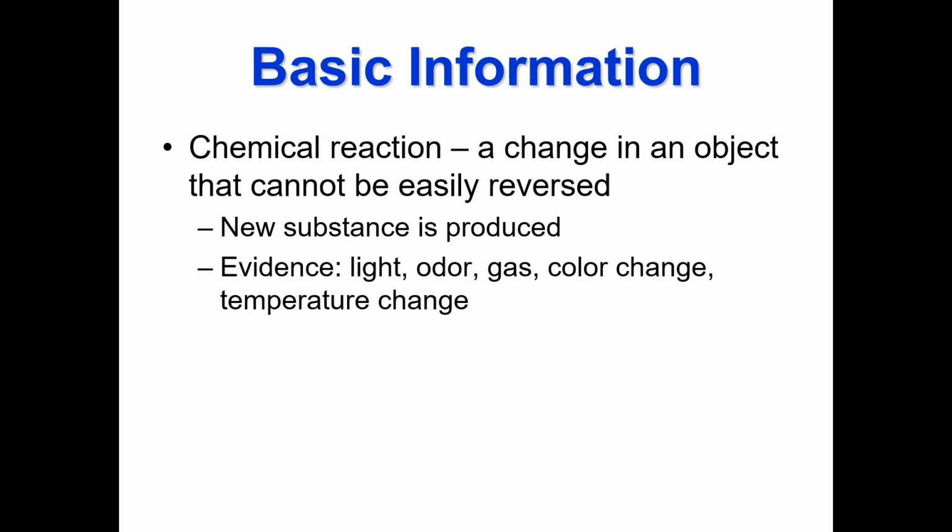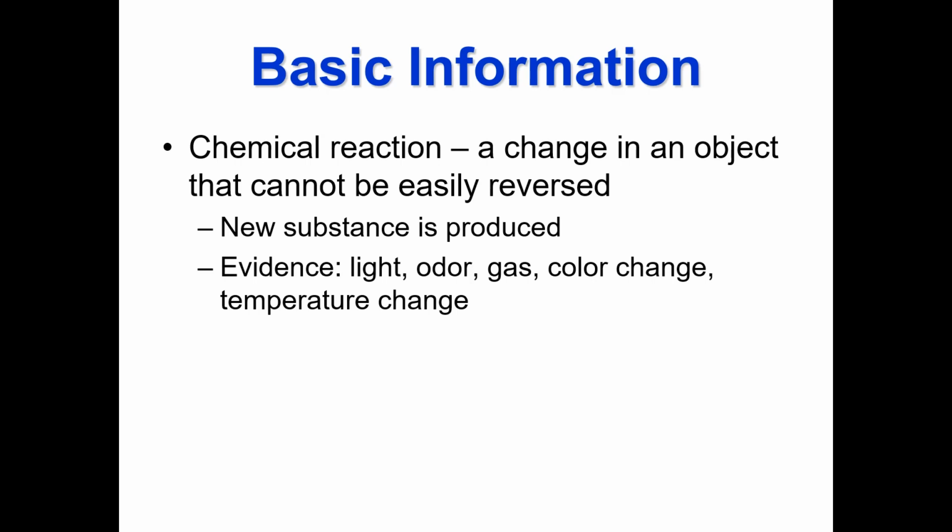So, for example, if I were to cut my hair, that is a physical change. But if I were to get my hair highlighted, that would be a chemical change. Well, in this unit, we're going to be talking about chemical changes. And when we do labs in this unit, you're going to be looking for evidences that a chemical change occurred.